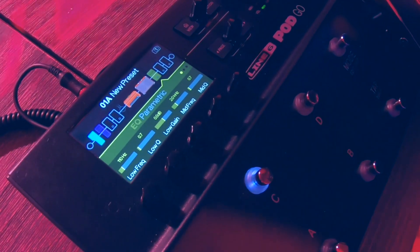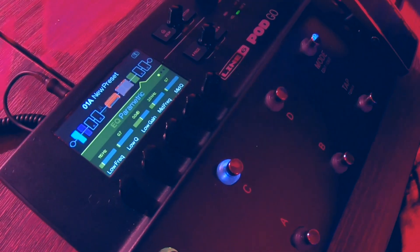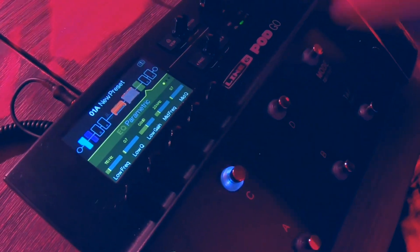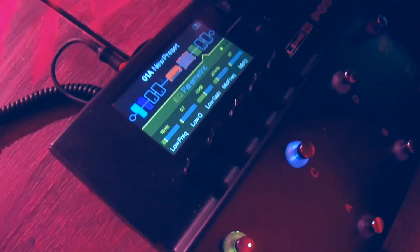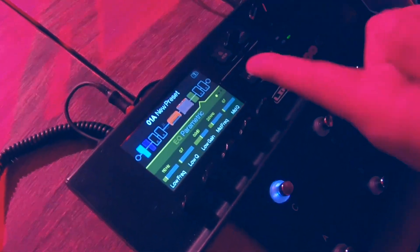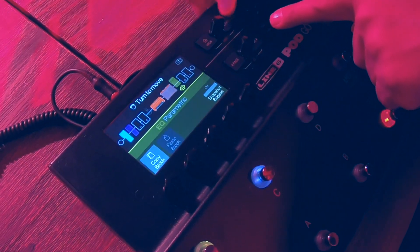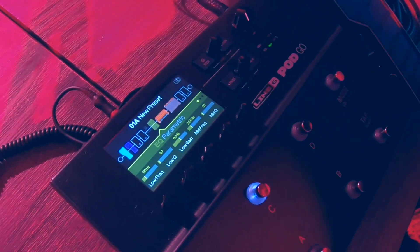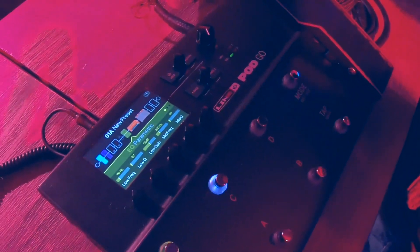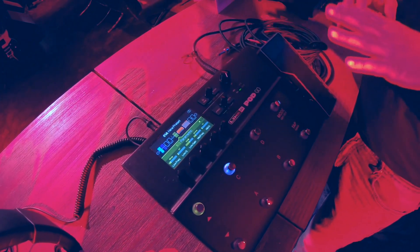It's already done, especially for people who are just getting up and running, or they may be coming from an amp and pedal background — moving to a modeler is a little much for them, and this is going to help them a lot. It's going to be a lot easier to set up and get running. For example, if I don't want my EQ there and I want to move it — if you're familiar with other Line 6 products, hit the action button. It brings it up, you can move this wherever you want, hit action again, it drops down. That user workflow you're used to from the HX family and Helix family is going to be very familiar.